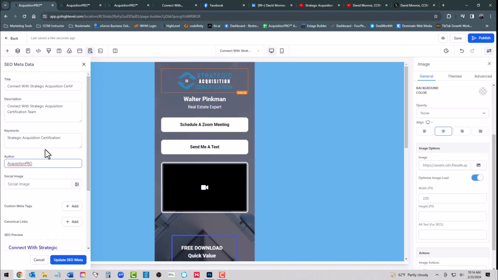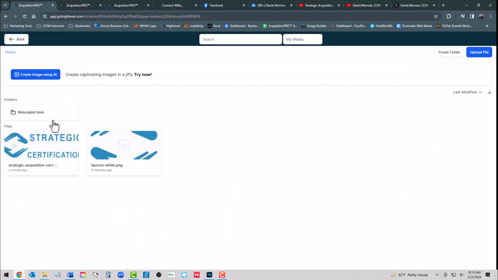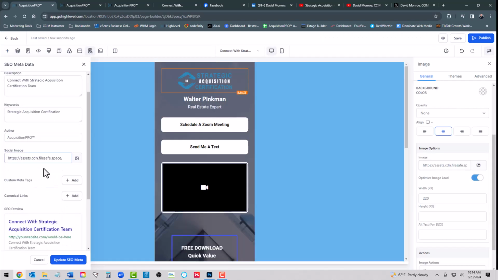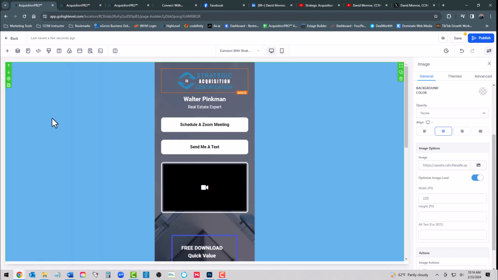This should have my TM on it. Social images, we're going to do that so it shows up for social, and then I'm going to update the metadata. So that's just a real quick way to update that. You can come back and modify it later, and you can select it right here to modify it. But every time you make a change and hit save, it is going to recommend you save that anyway.